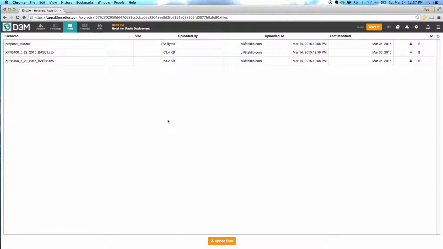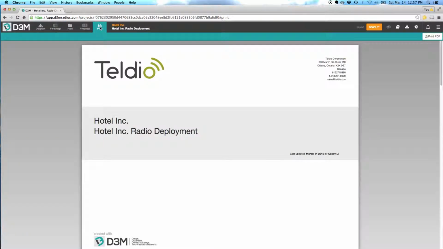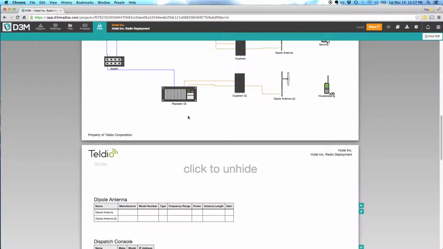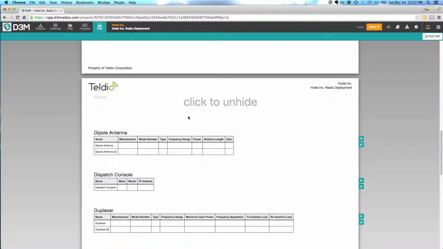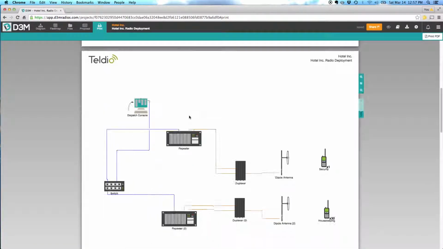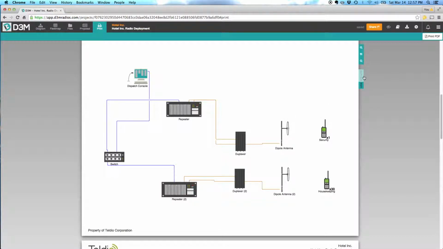Now, let's say they're also going off-site somewhere, where they don't want to bring their computer. It may be some remote area where they just want a printout of all this stuff. And that's where the print view comes in handy. So you click on the print tab here. And this is very similar to the proposal view in the sense that it's a nice summary of all your information in your project, and you can edit the columns. And let's say you want the technical view, so you click on the technical view.